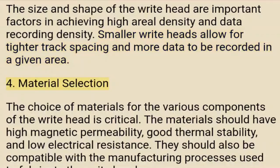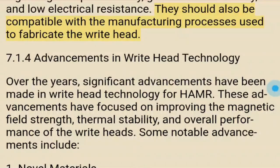4. Material selection. The choice of materials for the various components of the write head is critical. The materials should have high magnetic permeability, good thermal stability, and low electrical resistance. They should also be compatible with the manufacturing processes used to fabricate the write head.